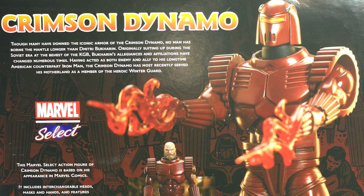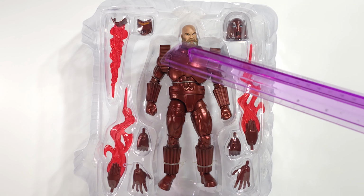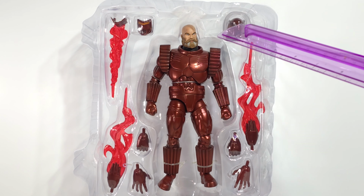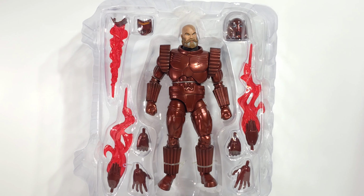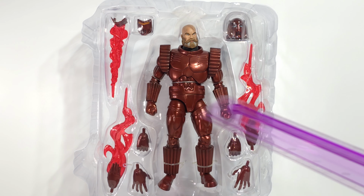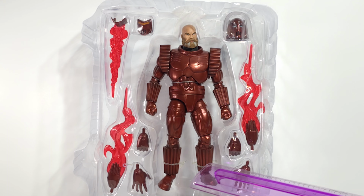All right, buyer beware, he's got a really strong new car smell. So he's got a lot going on here. We've got that awesome head sculpt, full helmet, and a removable mask. I'm not sure if that faceplate will fit on there, but we're gonna find out. That might just be for him to hold in his hand. We've got some hands with blast effects attached to him. You got some grabbing hands here. These look like some gripping hands.